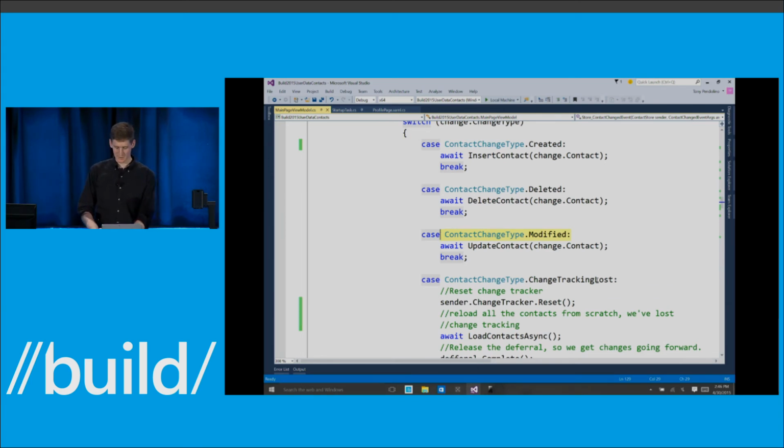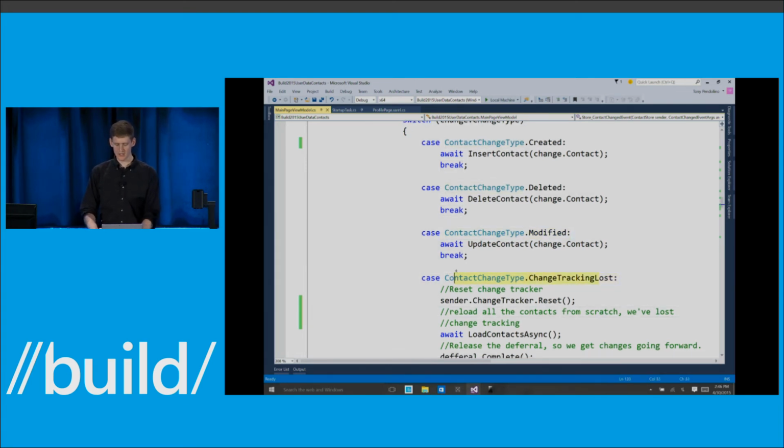And then finally, the last one here is hopefully an unfortunate case, but it's change tracking lost. This should be very rare, but it can happen on occasion that something happens, our database gets corrupted, the phone gets reset, something happens beyond our control, and we lose your pointer. In this case, unfortunately, you're going to have to reload the contacts from scratch because the only thing we guarantee is that whatever you read after change tracking lost is going to be invalid. It's not going to be useful. So when you see that one, you see here, I'm just resetting and reloading all my contacts from scratch. Hopefully it's a very rare case, but do make sure of it.